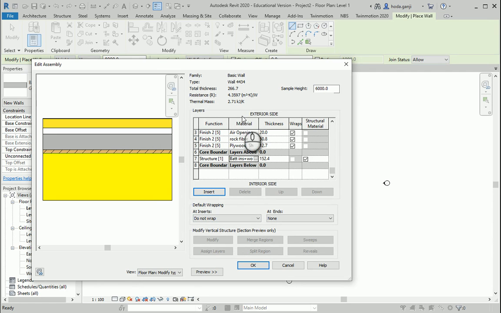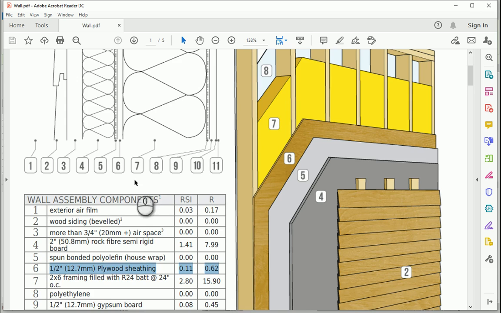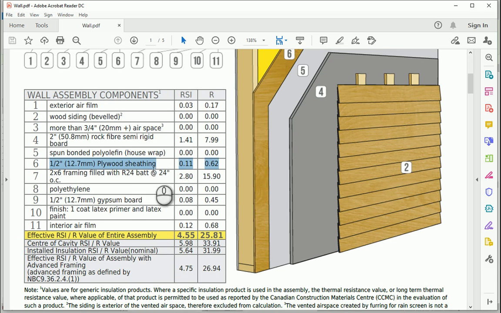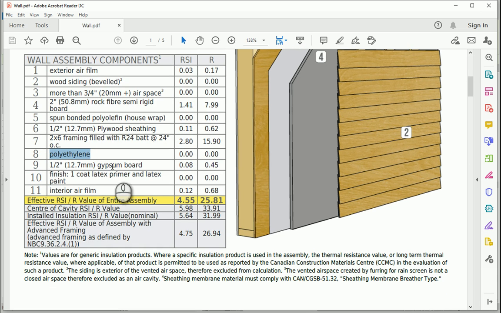So far we are good with the exterior side and the structure. And on the interior side, we have polyethylene. It's just a vapor barrier. I might just ignore it because otherwise I need to assign 0 to that material, and Revit has a problem with materials with no thickness. I'm going to continue with the gypsum board, finish, and the interior air film.